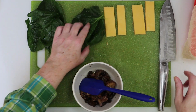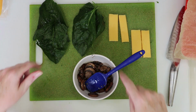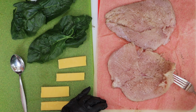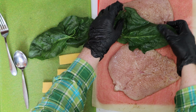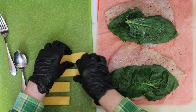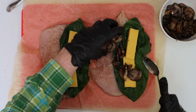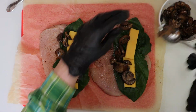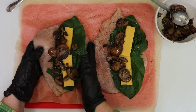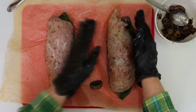And that's it. We've got our spinach, sliced Gouda cheese, and mushroom garlic onion combo, and it's all going inside our chicken breasts. Make sure the side of the chicken with the dried thyme will be facing out when we fold it. After that, I'll take the spinach leaves and place them on top of the butterfly chicken. Then we'll put our cheese on top of the spinach. And lastly, the mushrooms. We're going to add a couple of spoonfuls of mushrooms on top of the cheese, as many as you can fit and still be able to fold the chicken closed. And we'll save some of the mushrooms to serve on the side. Press the ingredients gently with one hand and fold over with the other.